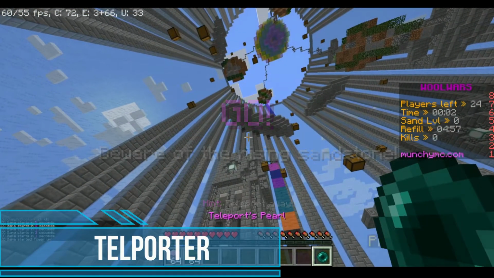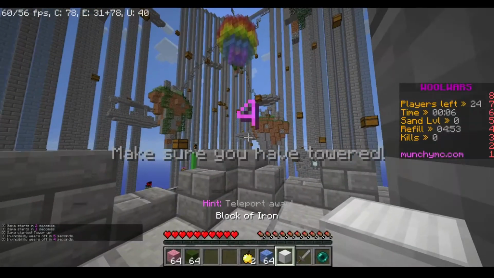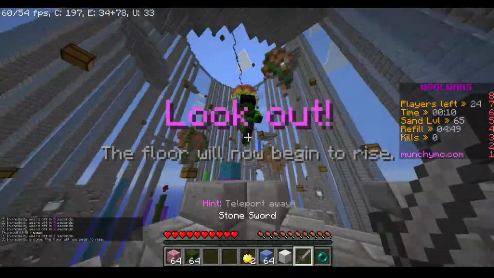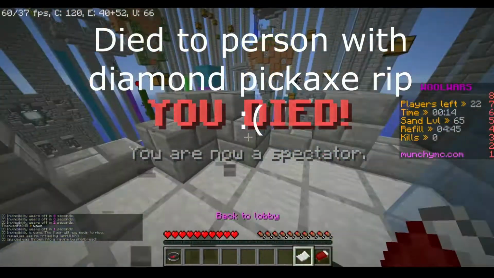On 4th place I have placed Teleporter because Ender Pearls are pretty OP items. It's very good early game because you can get to chests very quickly, and also late game it is used as a surprise tool for people who are not expecting you.